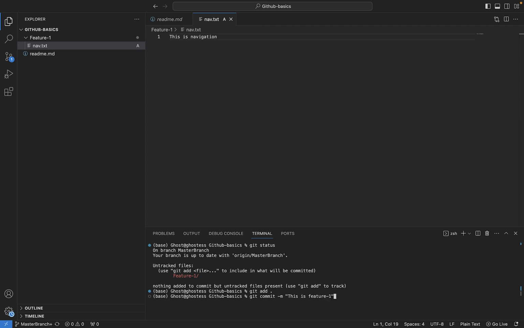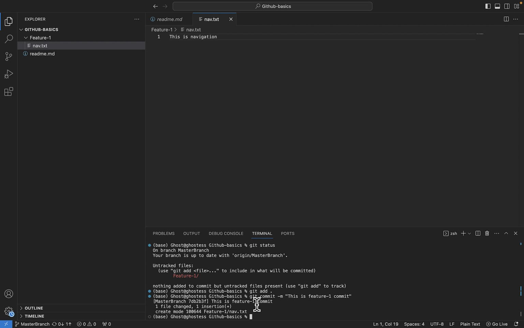You can put a longer description here as well, but to simplify the tutorial, this is feature 1 commit. Then if I press enter, yes, to the master branch, that's it.